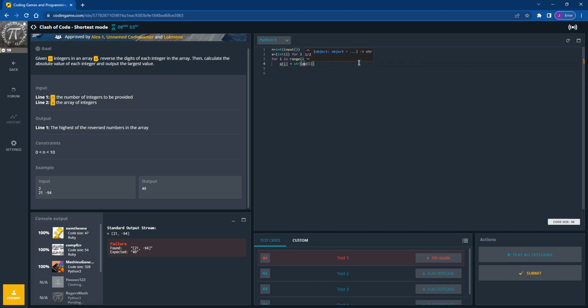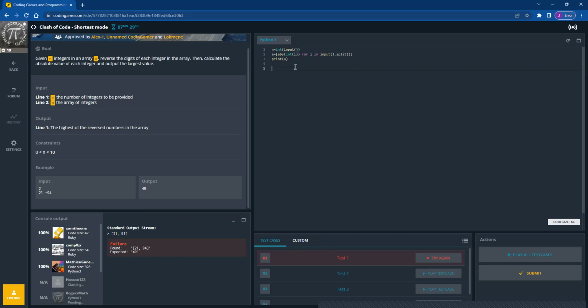Oh, you know what? Maybe I could take the absolute value up here. Let's try that. Because I have to do an absolute value, I want to switch this around to 49. I don't want that negative in there because it's messing it up, right? So I can't use the 94, negative 94. I've got to change this to a positive 94 and then reverse it. And so I think I can do that with this. So let me try and see if that print still works. And yes, it did. And it got rid of that negative, which is exactly what I needed.